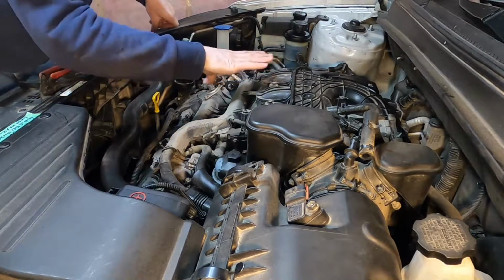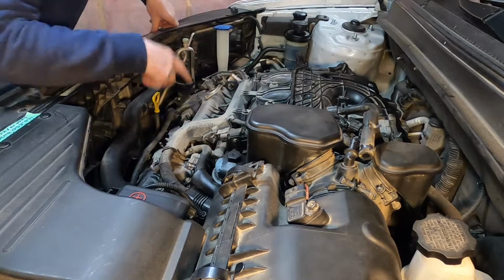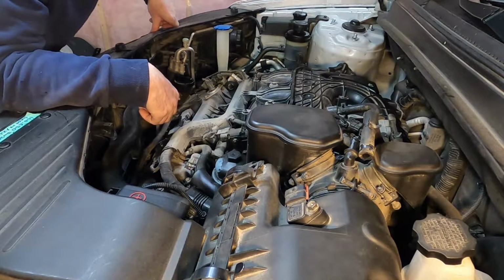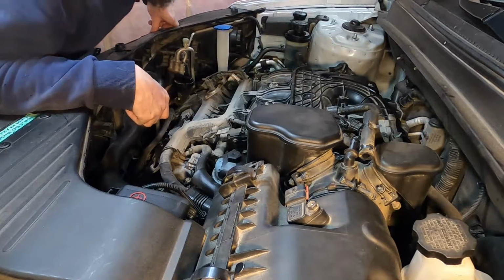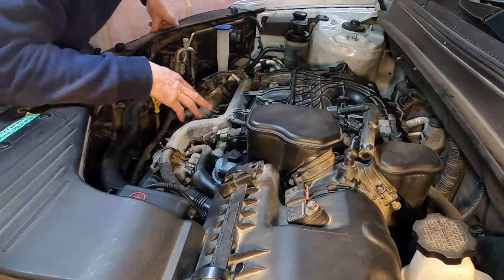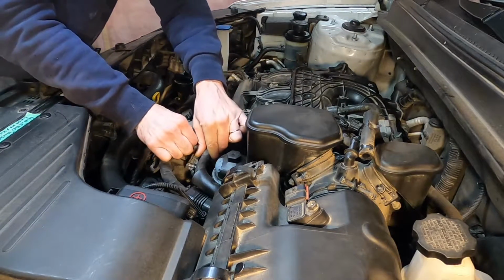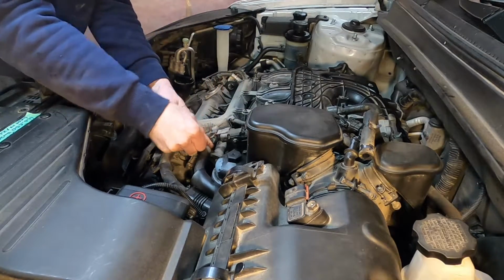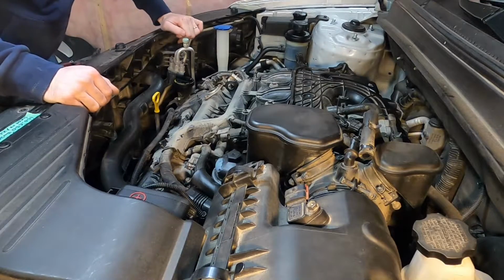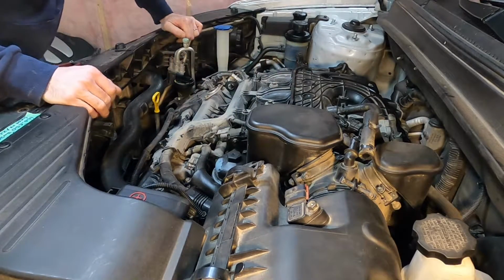Okay, so we're going to have to get in here and clean. There's a lot of dust and silt in here. And now that you have a better look at your valve covers, you can make sure they're not leaking in here. So this was the other end of that hose, so we'll undo it right here from the valve cover. Actually, before I break that free from there, I'm just going to go around here and wipe and vacuum over this all.